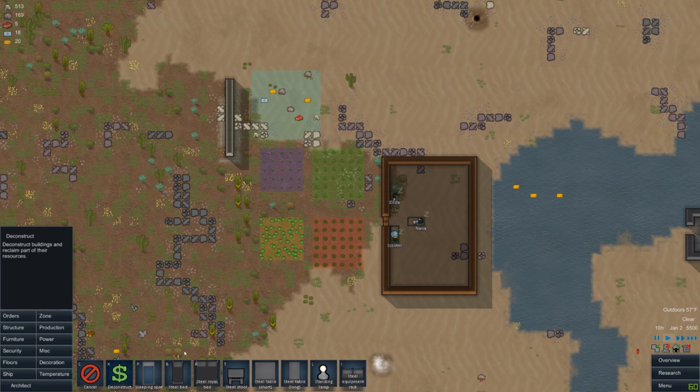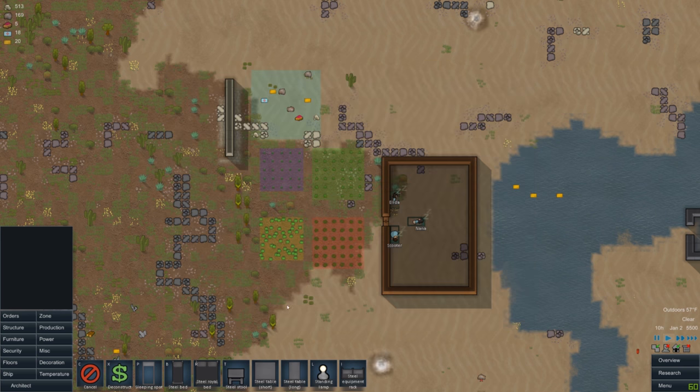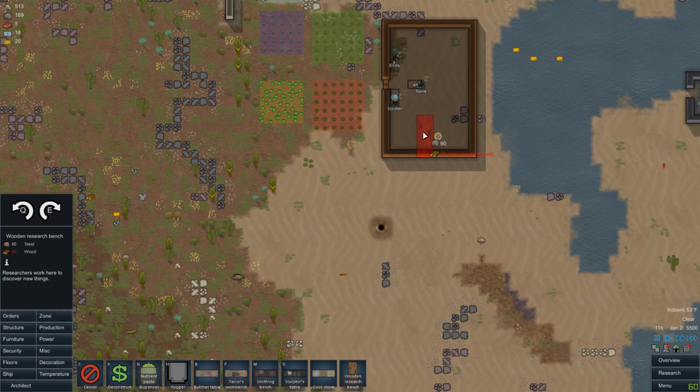So, first thing to do with... Yes, I know we need a research bench. Fine. Sorry. Go away. I know that. I'm getting ahead of myself. Production. Research bench. Not wood. No, not steel. Wood. Boom. Perfect. So we're going to do that.